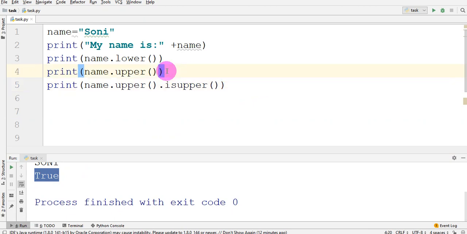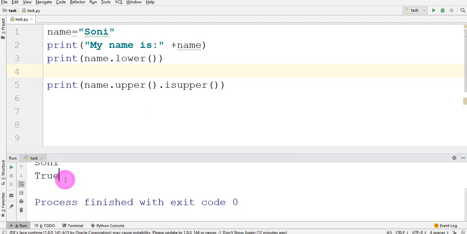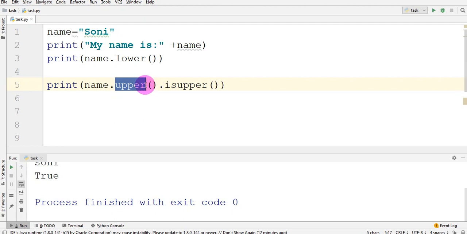Okay, for example, I erased that line. Then check what will happen. It again gave me the same value. Why? Because I have applied the uppercase function.